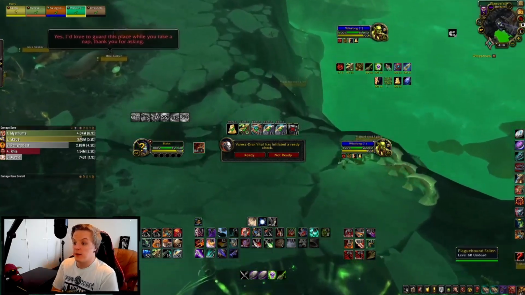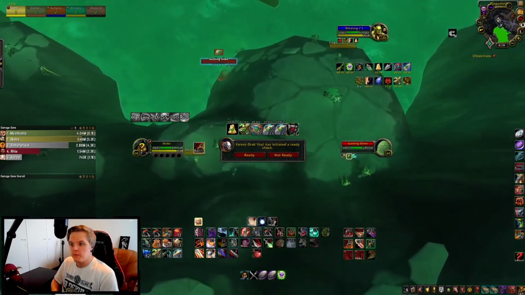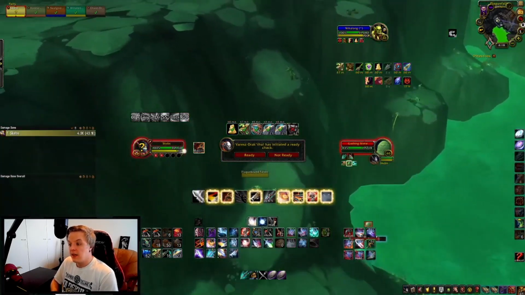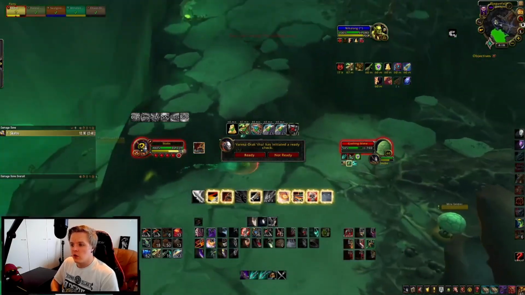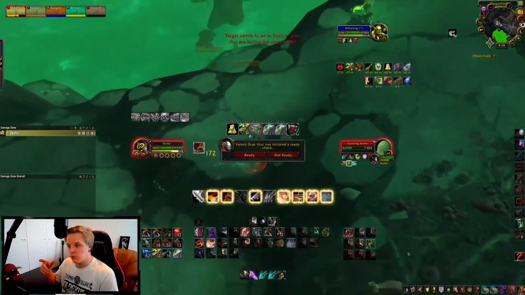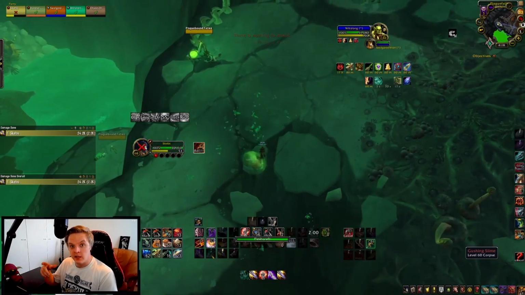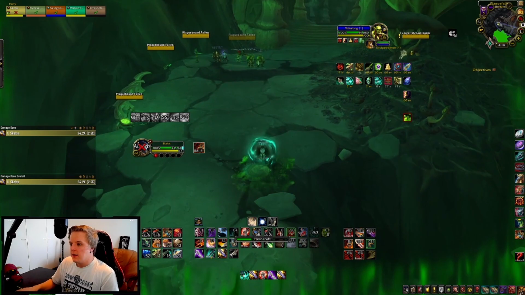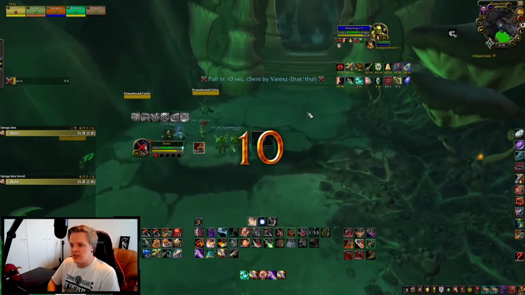So yeah, here at the beginning of the dungeon, since I'm a Necrolord, I can go and pick up this slime, kill him, use Fleshcraft on him, so I get the shield, the buff that will do some AoE damage around me. So that's a neat little trick you can do as a Necrolord.